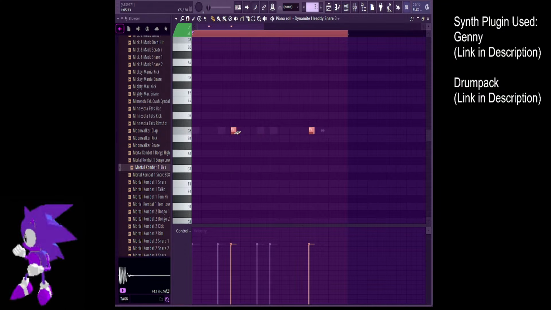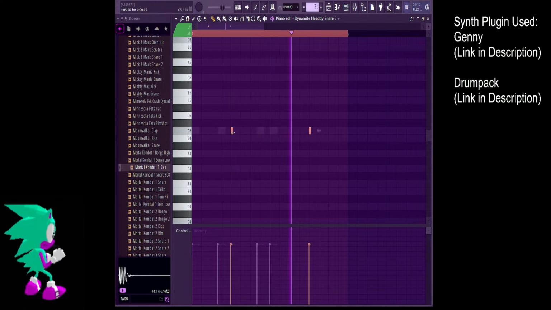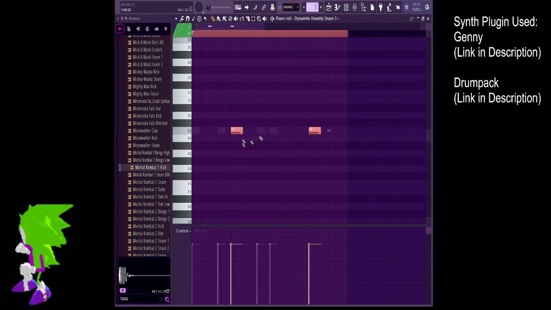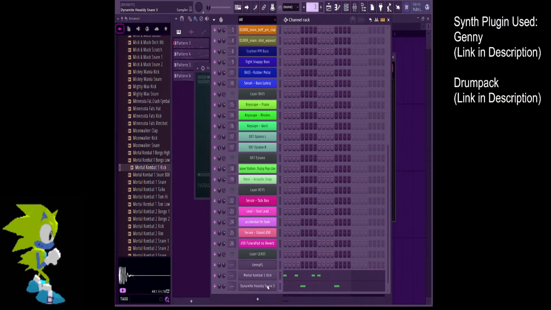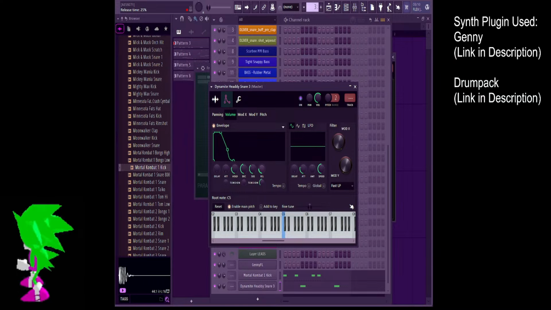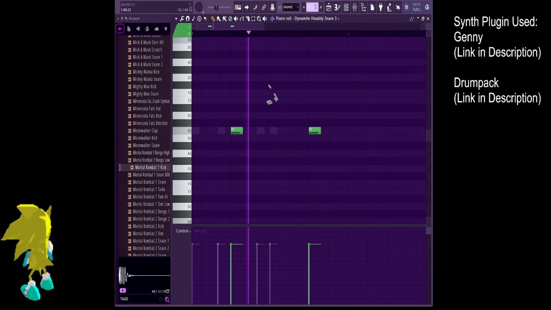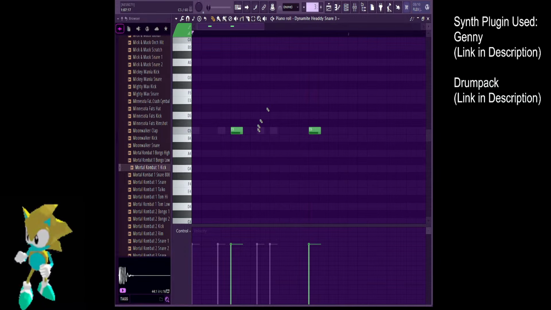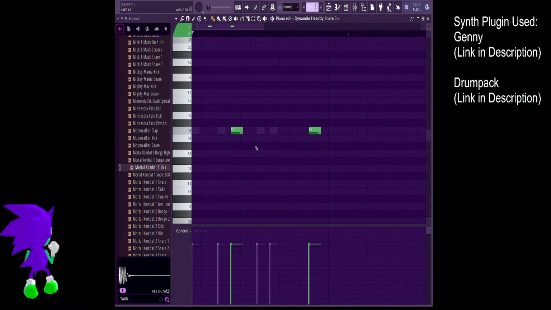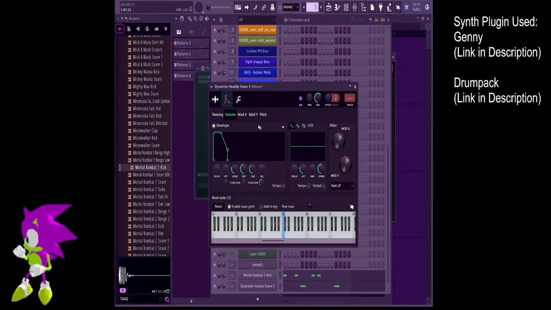You could even go like this if you want to. And the reason why it's doing that is the envelope setting that I have. The release time is a little bit like, hey, I'm letting you release a little bit. If I go like this is what happens. See, it's actually letting the whole sound play, but it's stopping as soon as the note is done.